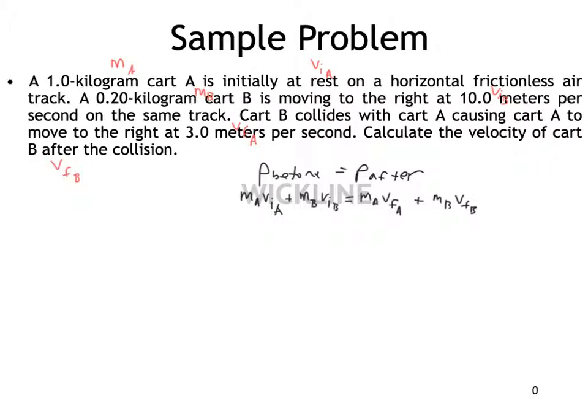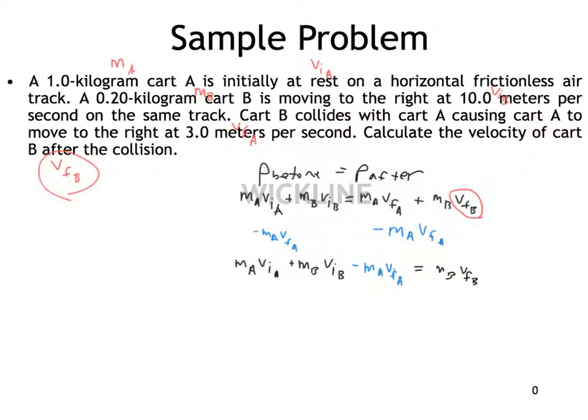So from here, I just need to figure out what I'm actually solving for. It is VFB, so I'm going to attempt to isolate for VFB now. When you do these isolation procedures, make sure you're following inverse operations and make sure that you're doing PEMDAS in reverse. So I'm going to take care of any addition and subtraction first. That means I'm going to get rid of this term from the right-hand side of the equation. Easiest thing to do is simply subtract it on both sides. So this is my intermediate step, and I am still, of course, solving for VFB, so I'm going to divide by MB on both sides.